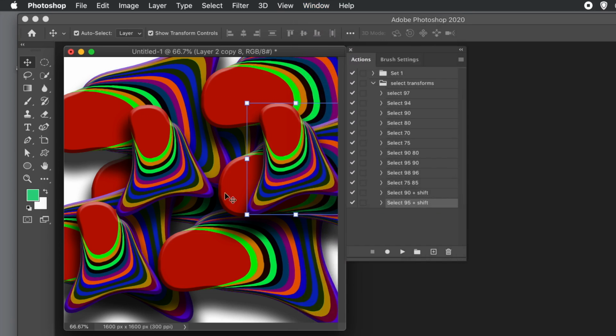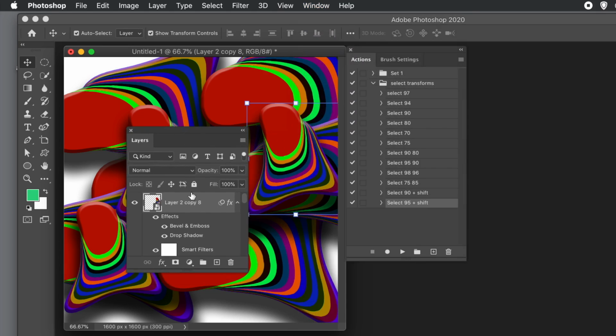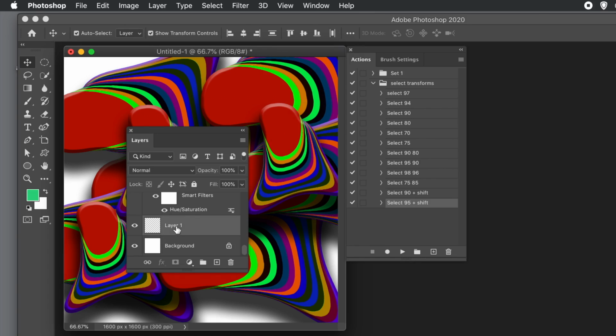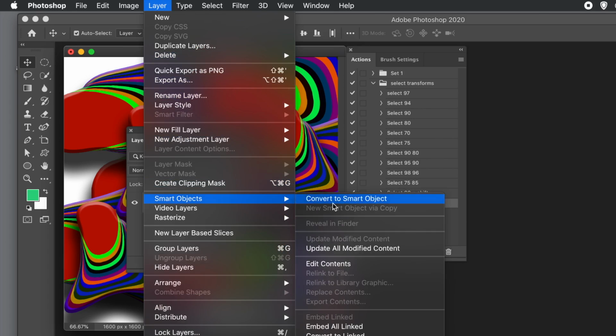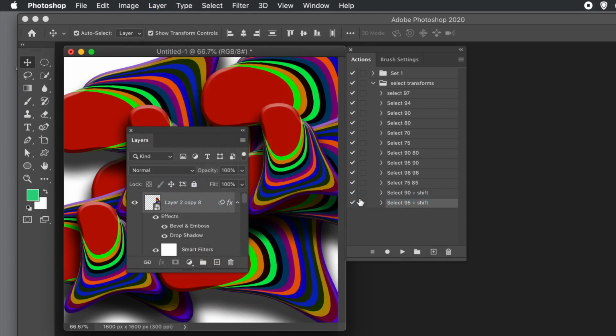And once you've done your design, you can bring up the layers panel. You can go window and layers. And you can just go and select all of those designs. So all those smart objects have been selected. And what you can do, you can flatten it if you want. You can go to layer menu and flatten or merge. But you can also go to layer menu, smart objects, and convert to a smart object. Convert the whole lot to a smart object.